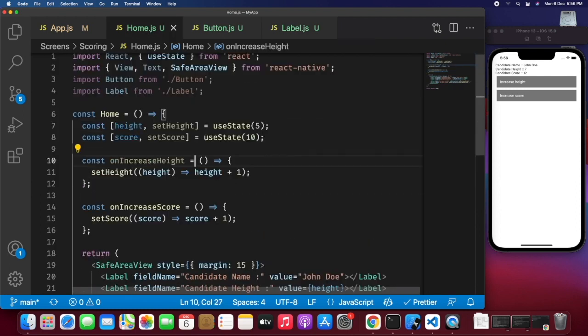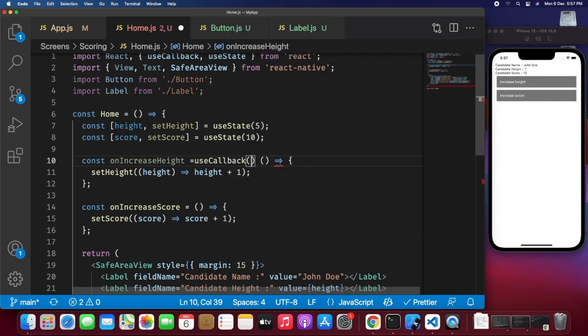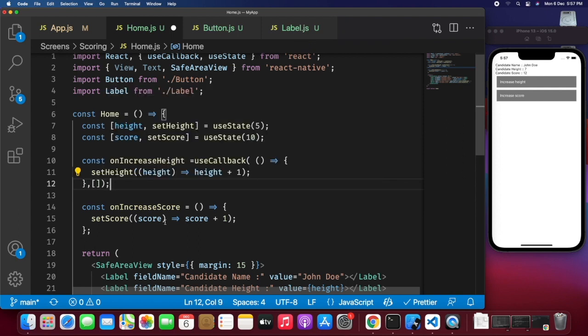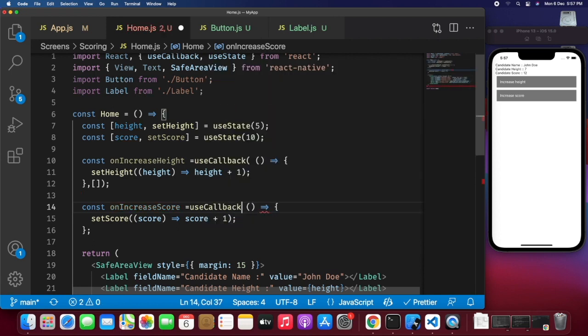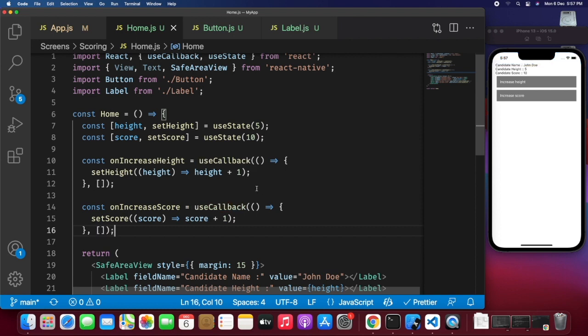So for that I'm going to use a hook which is called useCallback. Let's use useCallback and wrap the function with useCallback, and the second argument will be the dependency array. useCallback and dependency array. The dependency array is basically such that whenever the items within the dependency array change, the value will change.